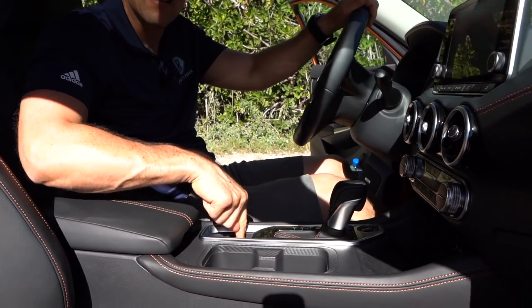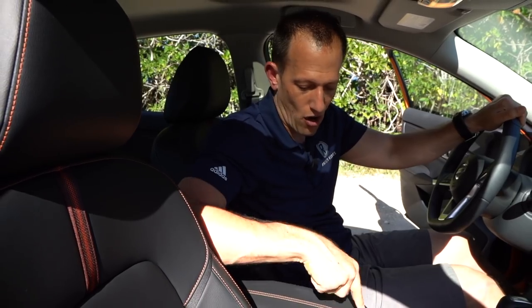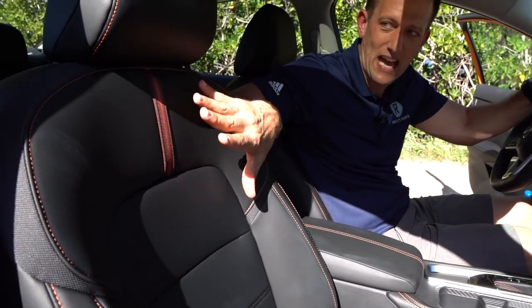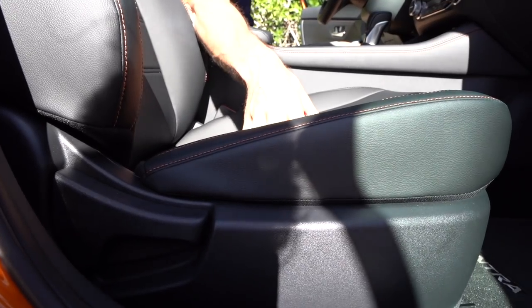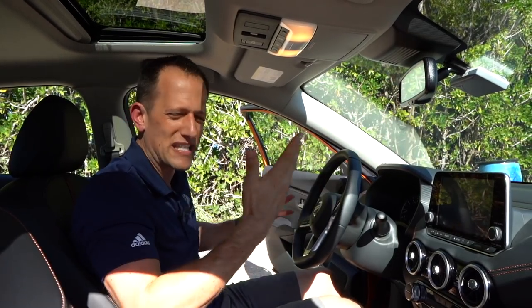Little tiny cubby here for some breath mints. Soft material on the armrest with the orange stitch work, and there's plenty of storage space. I like what they did with the seats — the stitch work, the orange material in the center, very nice soft material all the way down. It is manual adjustment for the passenger, but over here for the driver you do have full electric assist. I really love that you're getting the sunroof. One thing I'm going to zonk is there isn't a frameless auto-dimming mirror — you have an auto-dimming mirror, which is definitely a thumbs up, but I would like it to be frameless on a 2020.